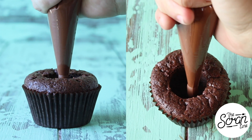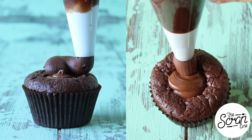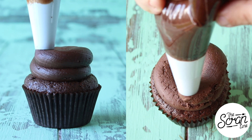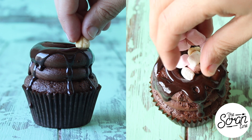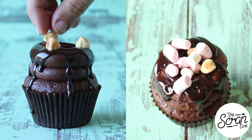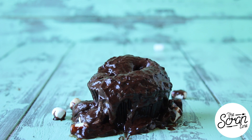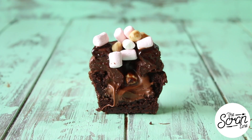I've already tasted these before filming and they taste phenomenal. We're going to core the center and fill it up with lots and lots of Nutella, followed by a swirl of our chocolate ganache frosting, a drizzle of chocolate sauce, and then place some hazelnuts and marshmallows on top. You can eat this hot by microwaving it or you can have it cold — and that's pretty much it.